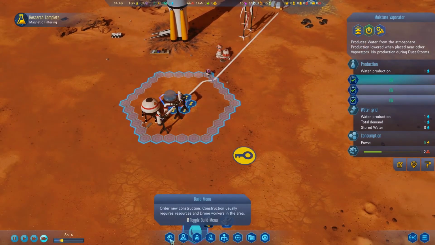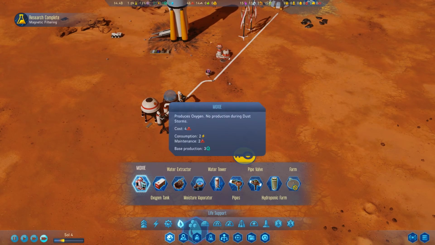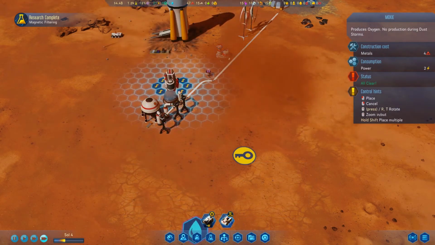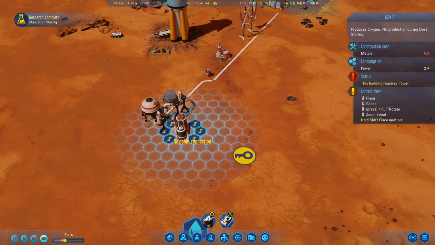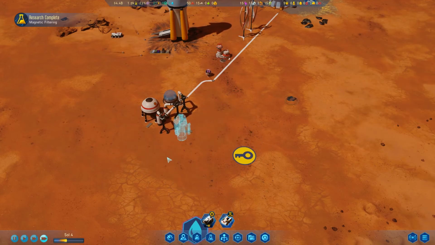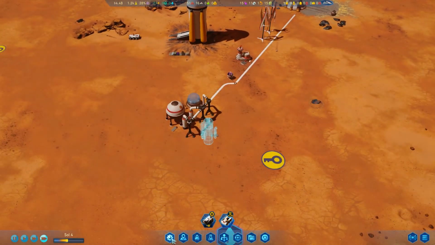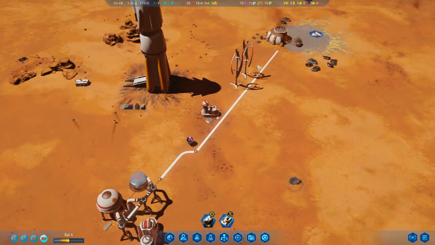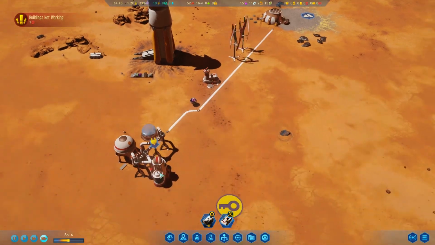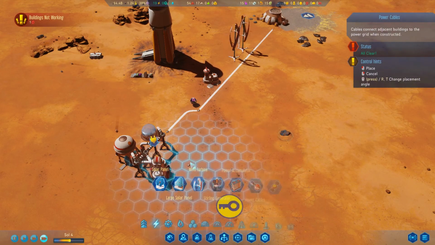Let's also see what it's going to take to get oxygen rolling. That's here. Good old Moxie. Ooh, 2 power, 4 metals. We can... gosh, it's so close. I just hate how close that is. Okay, there's your Moxie. So that's water, that's oxygen, that's fuel. We have power. Concrete's being generated. Oh, we need power over here. Duh. That's gonna help, isn't it?